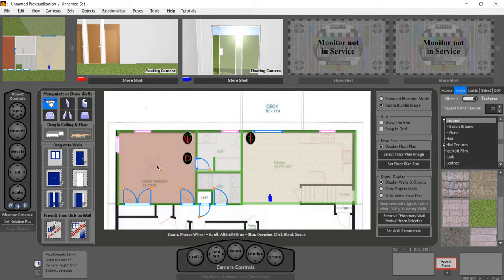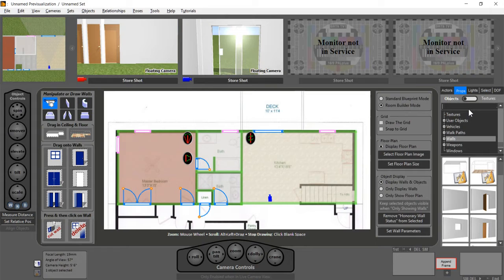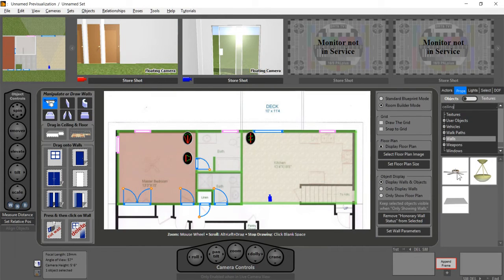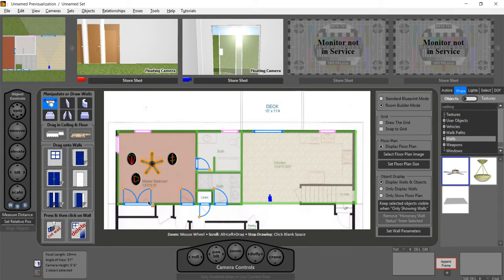So let's go into our master bedroom. And in this one, we have an overhead ceiling fan. So let's type in ceiling here. And we see our fan, and we put that here. And then we know we need to elevate this. So we can just click our elevate button, and it's probably, say, 7 feet up. Sounds good to me. And then it's 7 feet up.